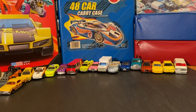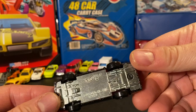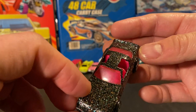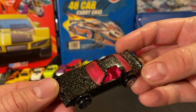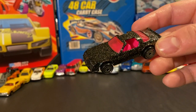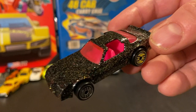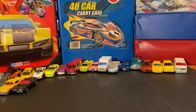This one here was what sold me on the collection. I saw this car sticking out of the box in the photo and it's in really nice shape. It's a Hot Bird / Firebird — I'm not even sure what the exact casting is. Whenever you see something like this in a box, you can tell there was maybe a kid who was buying new cars alongside inherited ones from his father. I took a chance on it; it's honestly probably the coolest thing but in really nice shape, and I didn't have it.